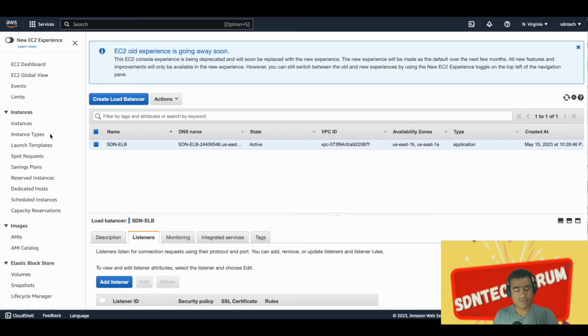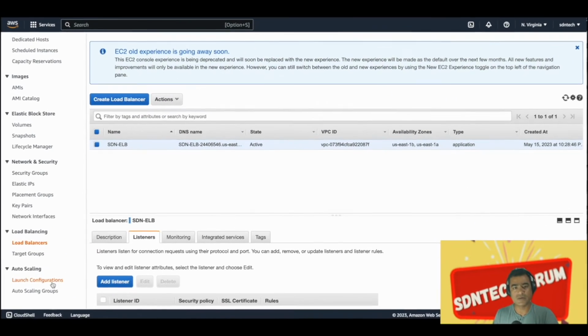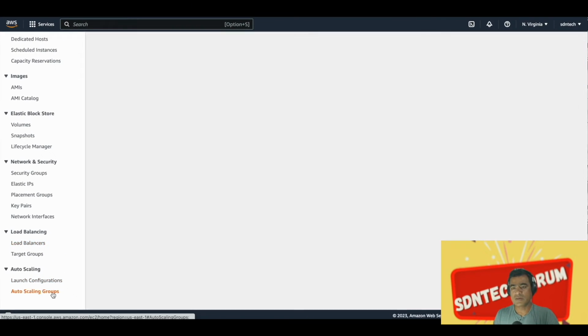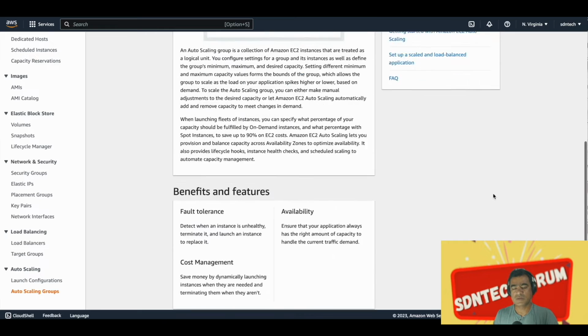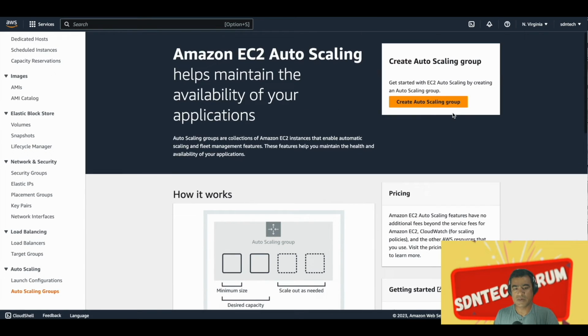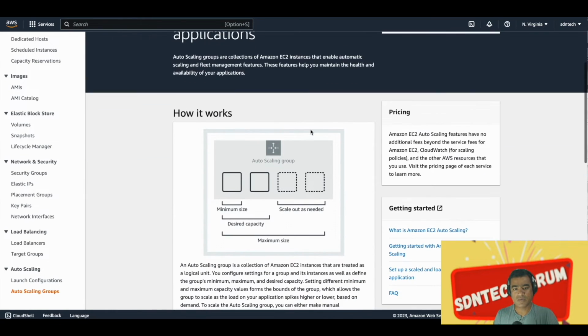Time to look into the auto scaling group. And here, as you can see, create auto scaling group and all the details about auto scaling group, pricing. So it's complete documentation. You can read it here. How it works: you start with a minimum size, but you mention a desired capacity and maximum size. So these are the three parameters you need to define.